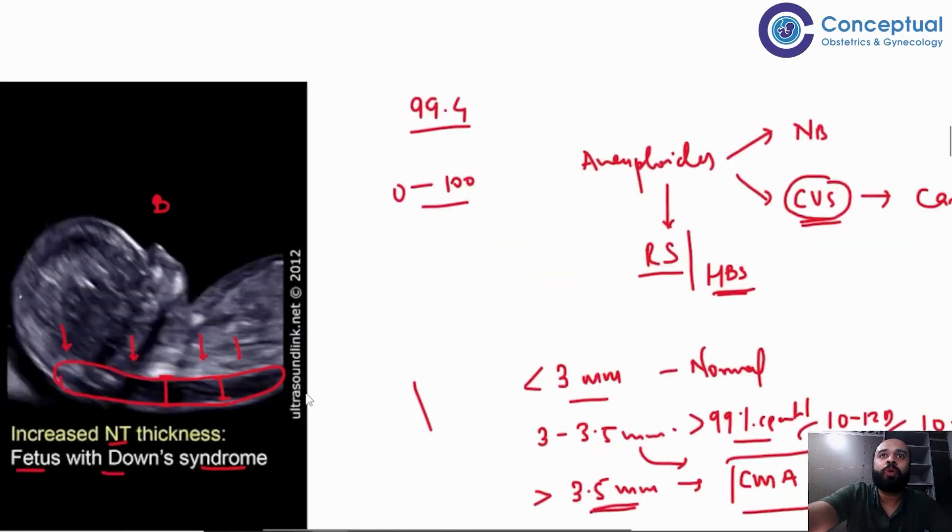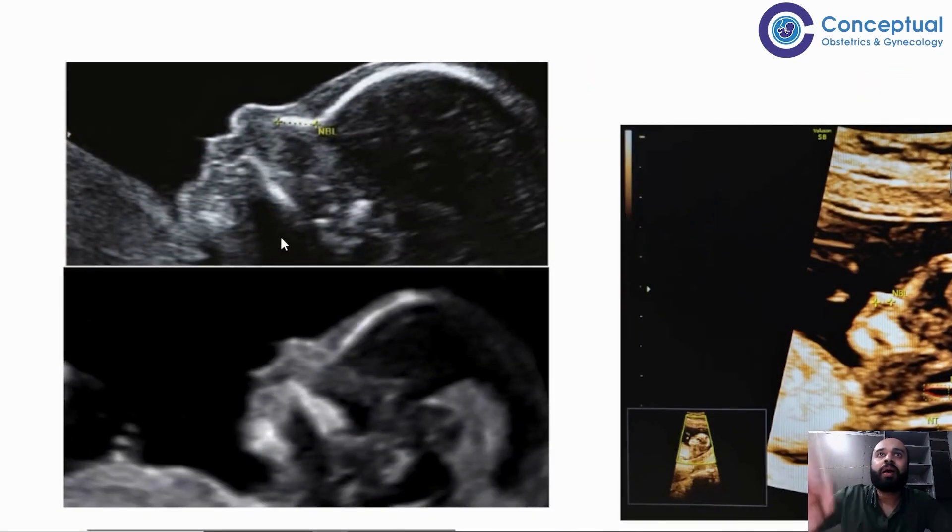Next, the next test I will be doing is nasal bone. Here I have measured the nasal bone. In first trimester you can see in this above image this is the nasal bone that is seen, whereas here there is complete absence of nasal bone. We also call this an equal to sign. The above skin and this bone make an equal to sign. Whereas here you can see the skin line but there is no bone present, and hence we call this absent nasal bone. Absent nasal bone is an indicator, a marker of trisomy 21.